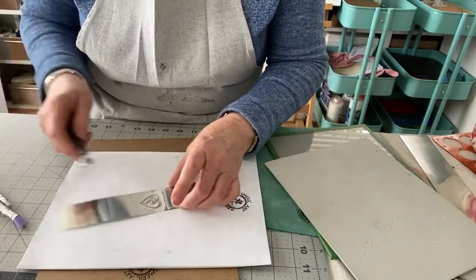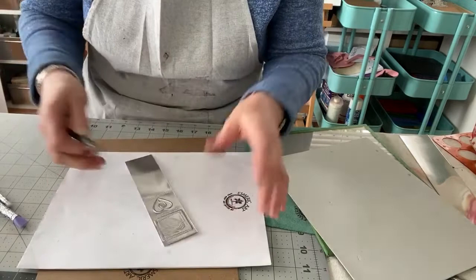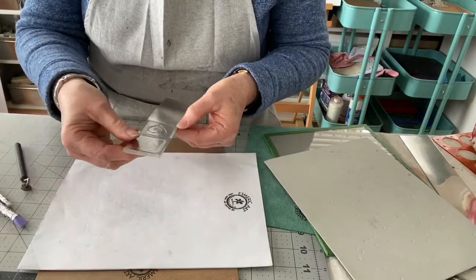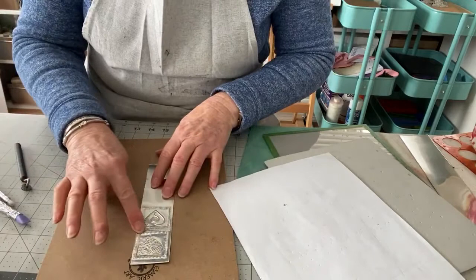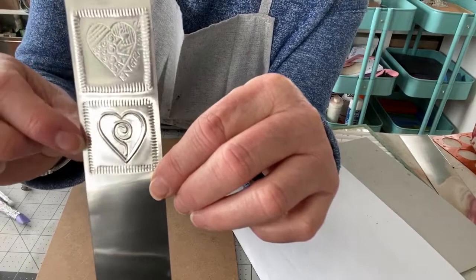Now you can see you have engraving and that little embossed frame around it. I'm going to use exactly the same wheel but do it from the front now, going along the top and bottom edges. Then you will see the difference between using your texture wheels from the front versus from the back. You can see — one is raised and the other is just engraved, so they are opposites. I would usually just take my roller and give it a quick roll; you will not flatten your embossed or raised areas — however, if you've done high relief, you would have done that before.